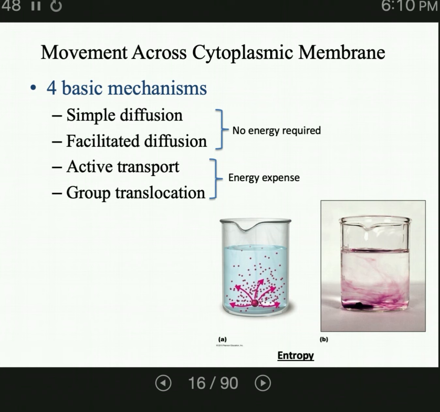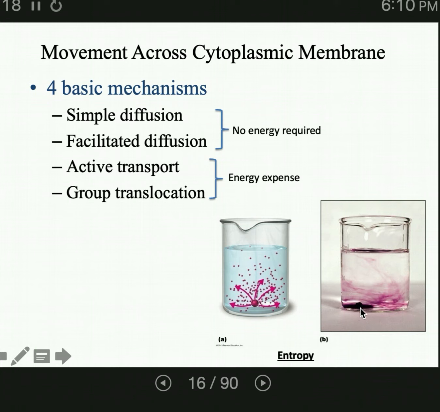It's not perfectly even because it's random. It's not like you've individually placed each dye molecule equidistant from every other dye molecule. But when things spread out randomly, they're fairly evenly distributed. So you have random movement causes molecules to move from areas of high concentration to areas of low concentration until they're fairly evenly distributed everywhere. So you can see that happening here as well.